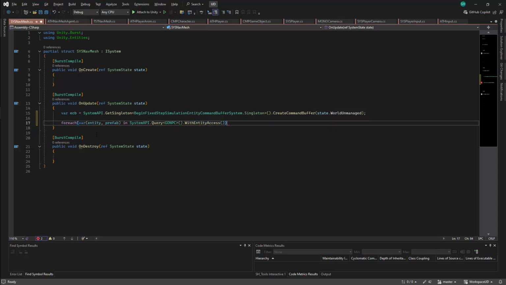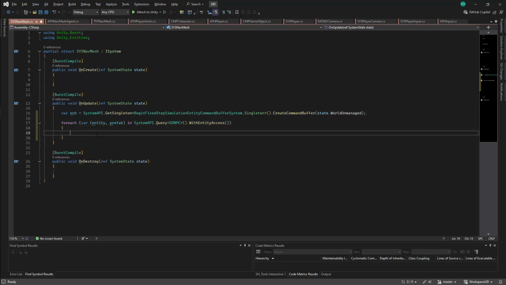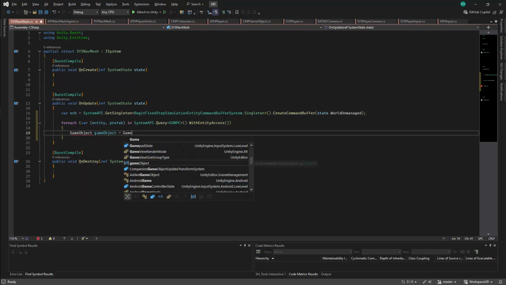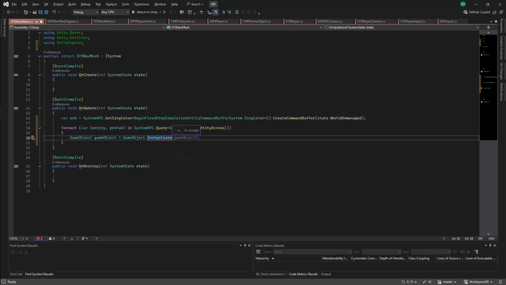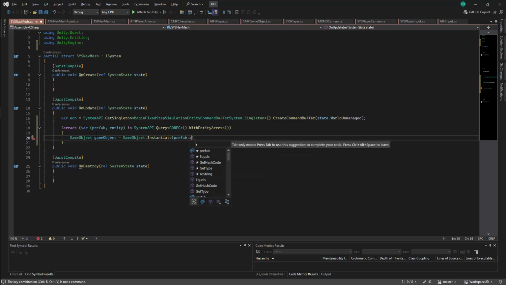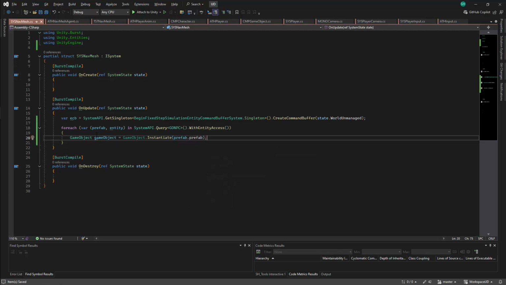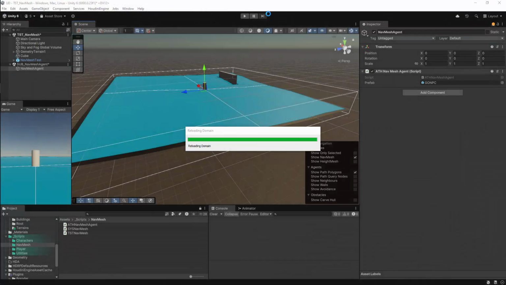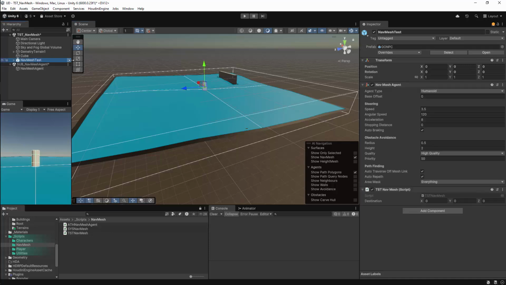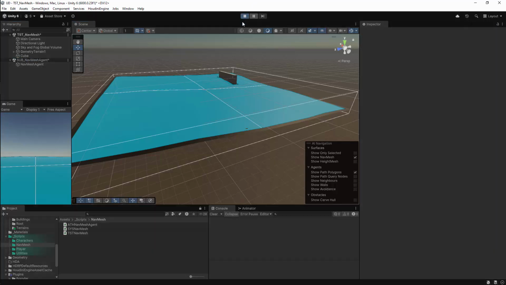I can now use these, and I'll start by instantiating an entity. This will have a GameObject variable, and I'll call the variable gameObject. I can then call GameObject.Instantiate, and I'll instantiate my prefab with prefab.prefab, and this will make sure that my prefab is visible within the scene. I have made a mistake with my variable. Prefab should precede entity. I can then get my game prefab with prefab.prefab, and this is what will be instantiated within the scene. I can return to Unity to test this, as we should now be able to see the prefab within the scene. I'll delete my Navmesh agent from the scene, and I'll test, and nothing will happen.